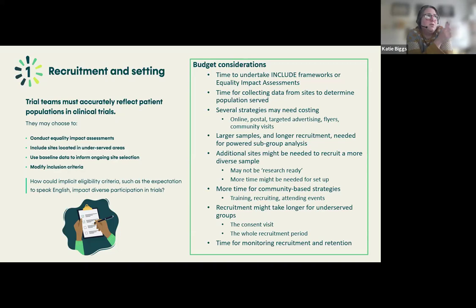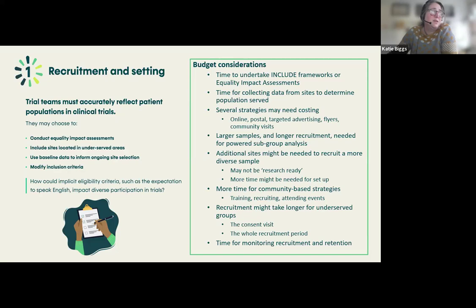And then on this slide, I'm sure you've read it while I've been talking, we've also put the budget considerations linked to these recommendations. The budget considerations aren't actually on the STEPUP website, but they are on the RSS toolkit. So it's thinking about how all of these recommendations might impact on costing. And as you might have noticed, a lot of it is about time, which is difficult to factor in.